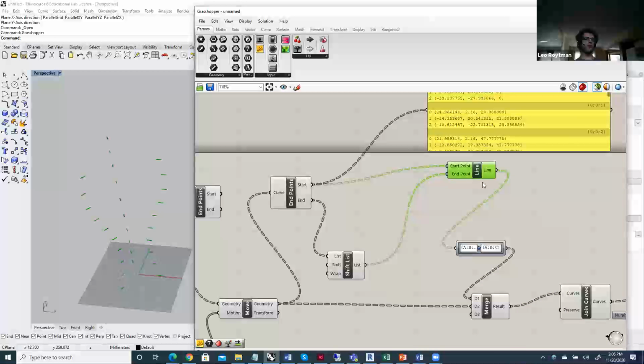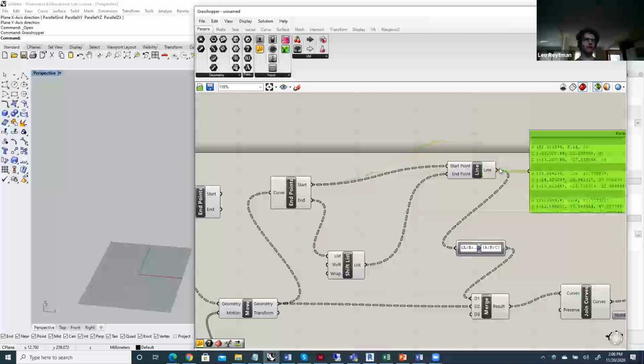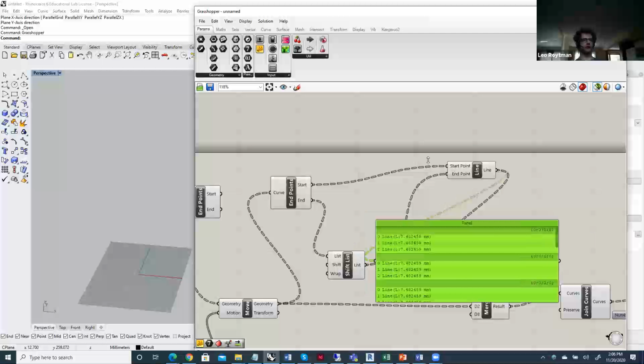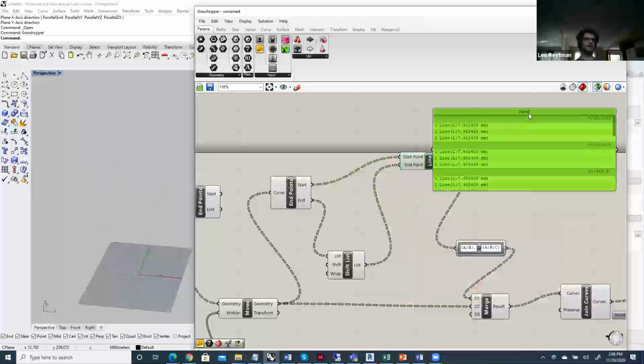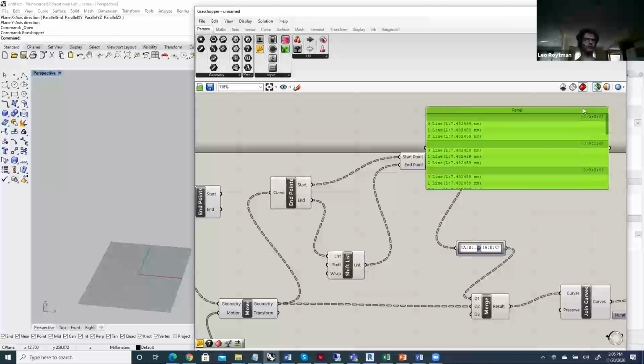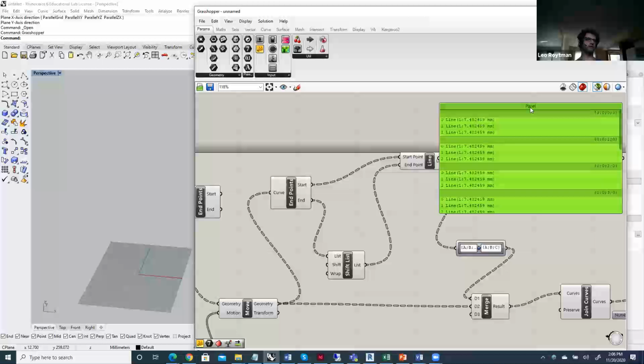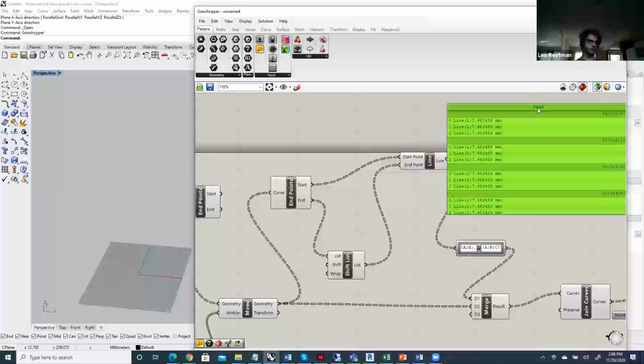So now we went to lines, and our interconnecting lines have been created. Let's see what happened with our data structure. So we see that the most complex index, the four-value index, was inherited. And now, instead of a data tree filled with points, we have a data tree filled with generated lines.